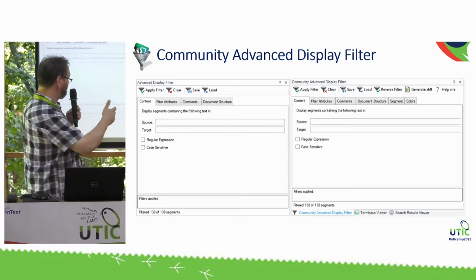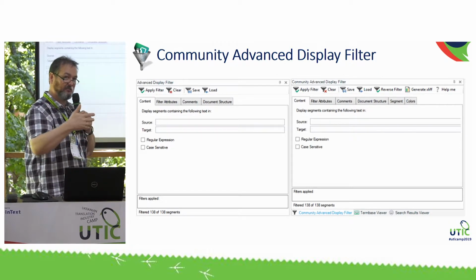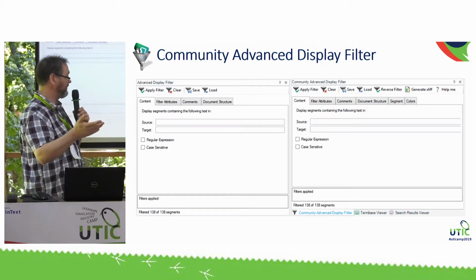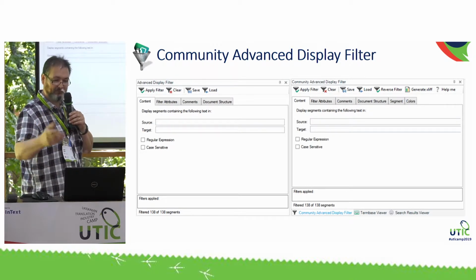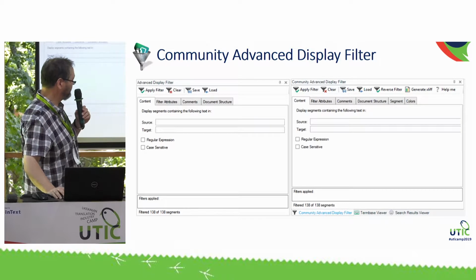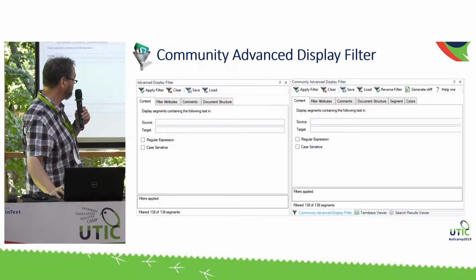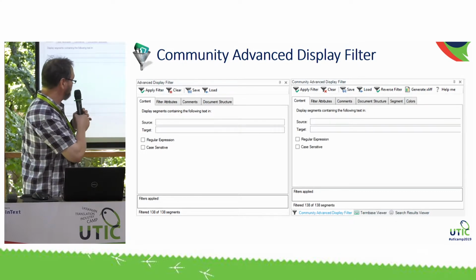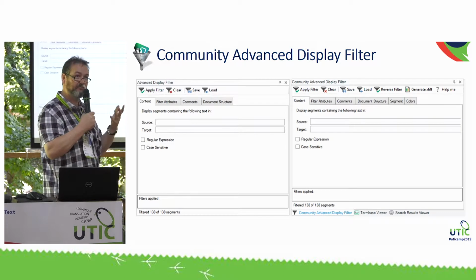And if you have to wait for the development team, one, they might not put it in because they might decide it's not serious enough. And two, it's going to take you until the next major release to get it in. So we built it through the App Store with a Community Advanced Display Filter, and we can put them in from one day to the next and just update the plugin. And so here on this one, you can see we've got, if you look at the distances across the top, we've got a nice little button called Reverse Filter.